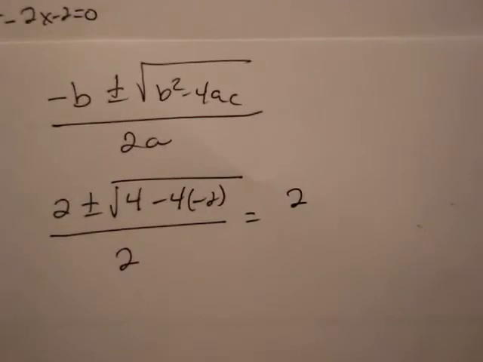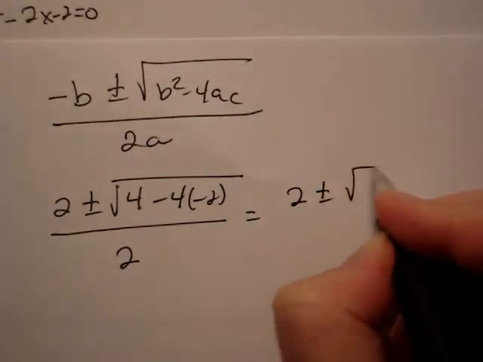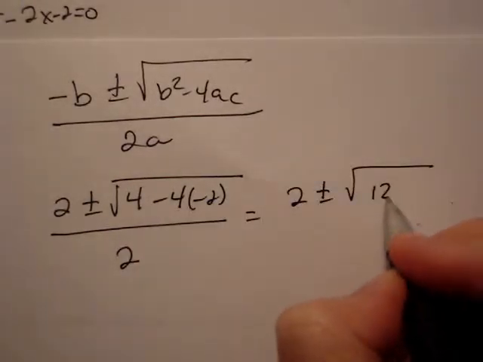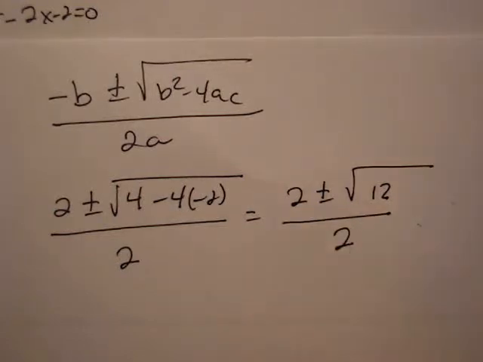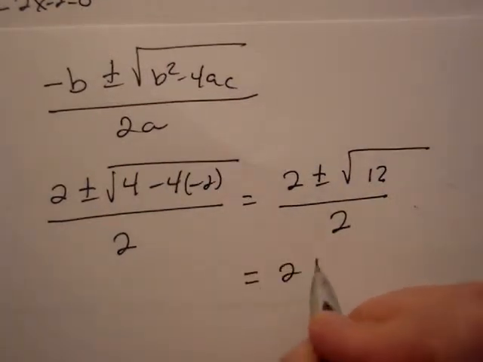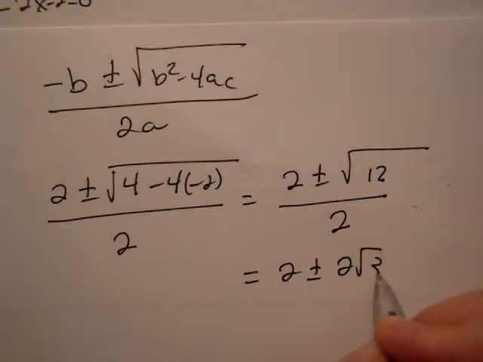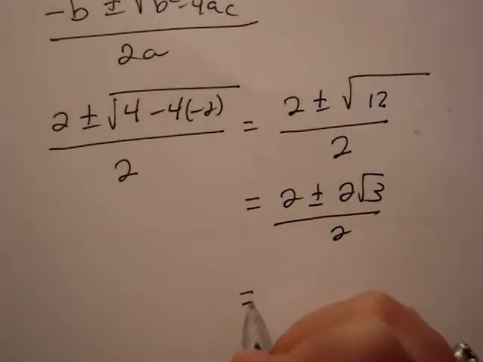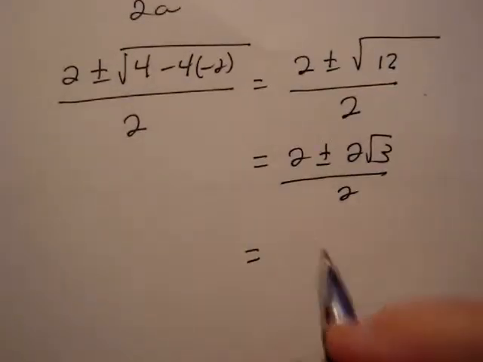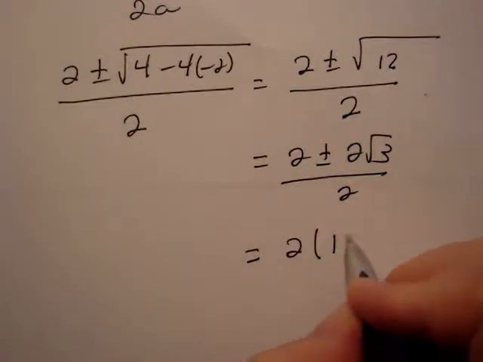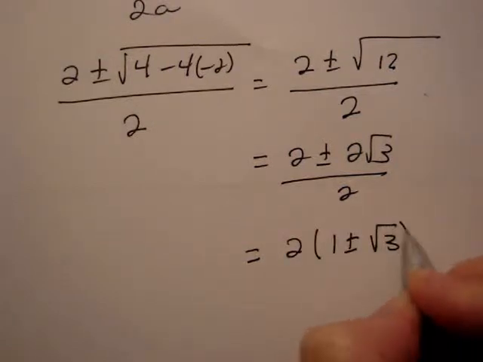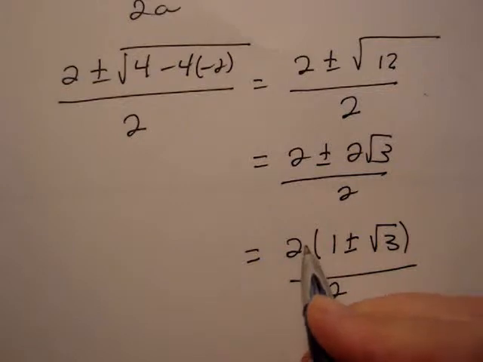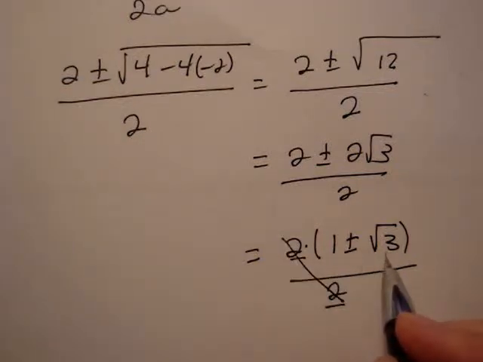Okay, so let's see. 2, helps if you guys can see this, huh? Plus or minus the square root of 12 all over 2. Okay, simplify square root of 12. That would be 2 root 3 all over 2. Simplify this expression. I'm going to do it, please do it this way. Factor out a 2. And now this 2 is a factor and this 2 is a factor, and they're allowed to cancel. And there they are, 1 plus or minus the square root of 3.